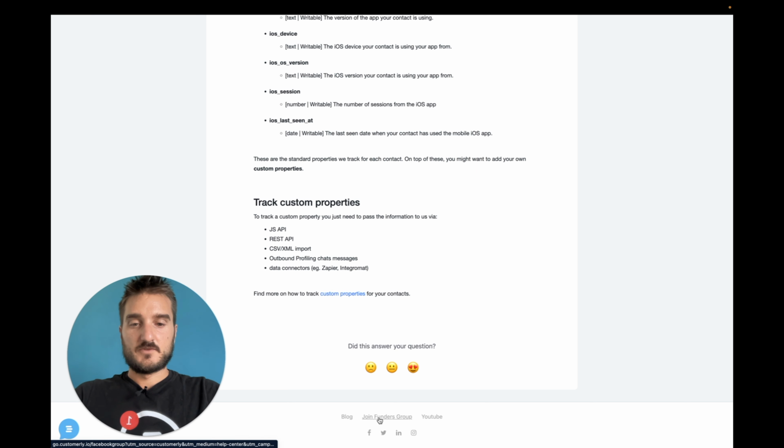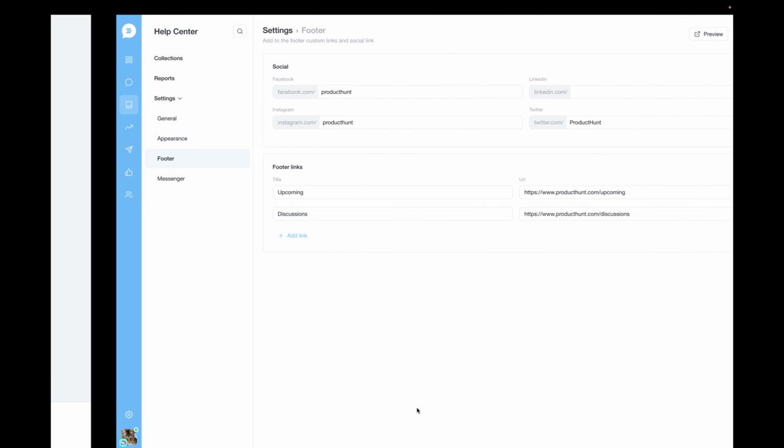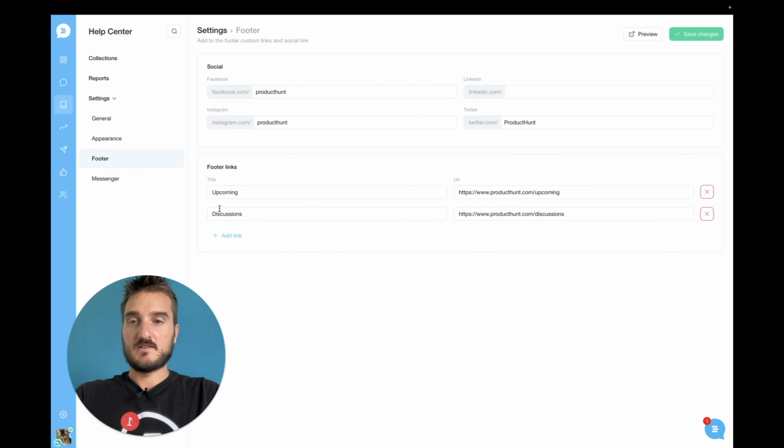Those are footer links and those are the social links. So if you want to add any of your assets over here, such as your YouTube channel, any academy you've got, any Facebook group, any blog, you can always add it right there under footer links.